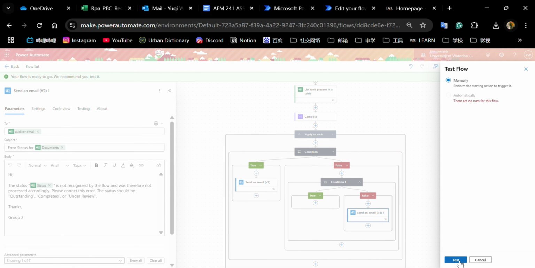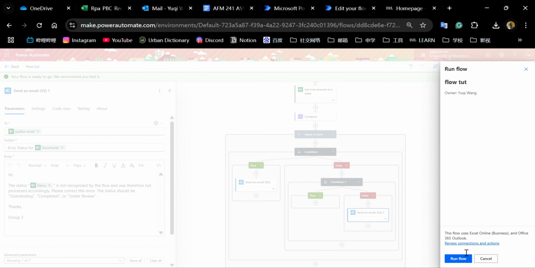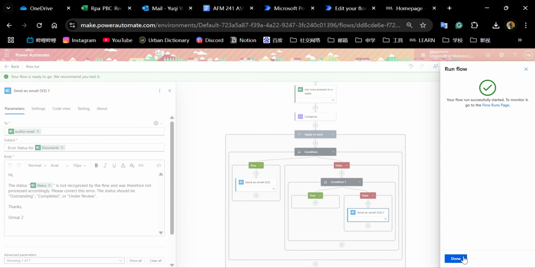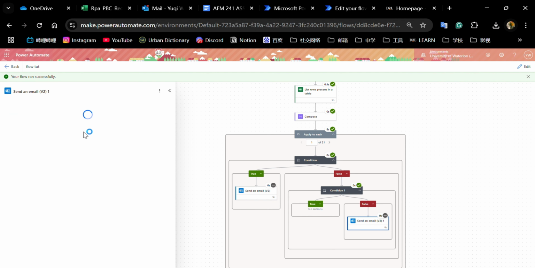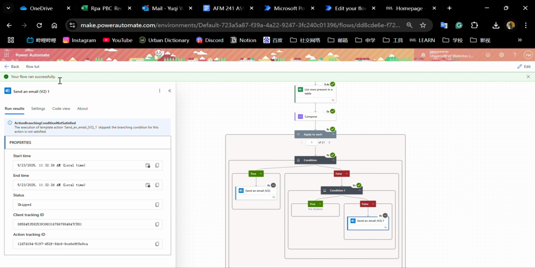So we can try it again. Okay, now we see that our flow run successfully started. If your flow runs successfully, you should see a notice on the top.